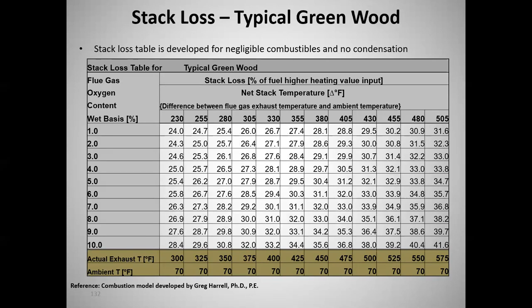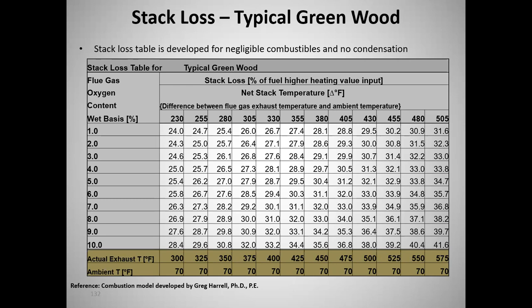For greenwood, the moisture content is roughly 50%. I have some tables, not in here, for dry wood and other fuels. You can go back to your combustion principles in your thermal book and calculate all of these things. You can set up a little program and calculate them. That's what people do. It's real handy to have the tables or a calculator.